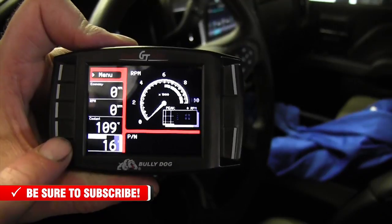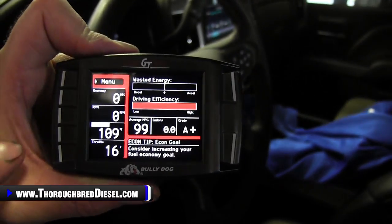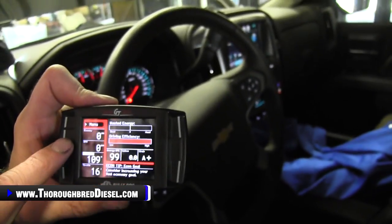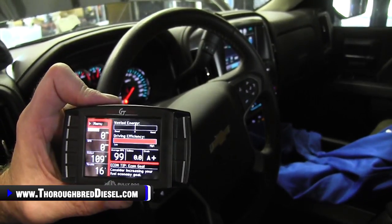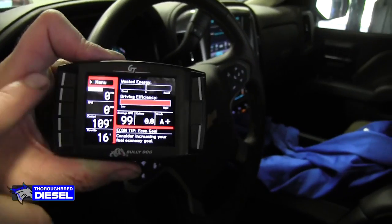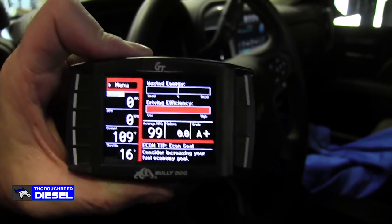So if we wanted to put the throttle percentage over there, we could do that. If we wanted to put the coolant over there, we could. Here's the RPM, and then we've got our economy. So this economy, if we set a 20 mile per gallon goal on here, this will actually tell us where we're going to be as far as getting to our goal.